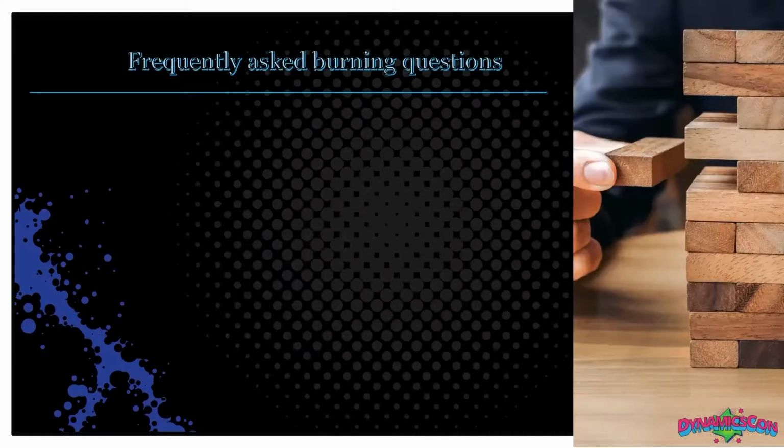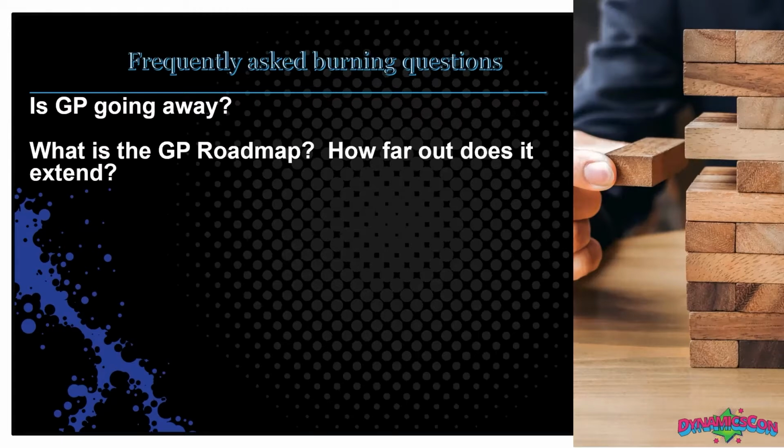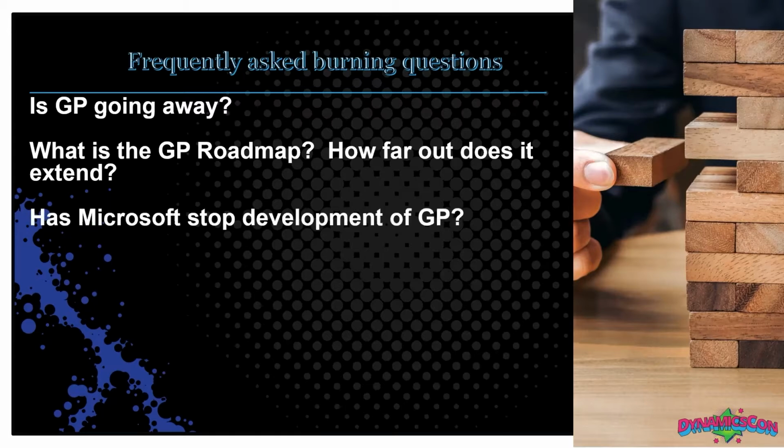So first of all, let's think about some of the questions I wonder about as a GP user, working with GP customers. Is GP going away? This is what I hear a lot. No, it's not going away anytime soon. What is the GP roadmap and how far does it extend? So it does go out quite a few years, and then there's 5 years beyond that. So I'll talk about that here in a minute.